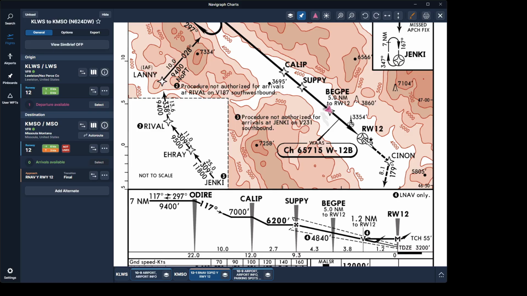Okay. Gear is coming down. We have full flaps. Decision altitude is actually 3,000. It's 200 feet above the runway. Okay, we've got full RPM.